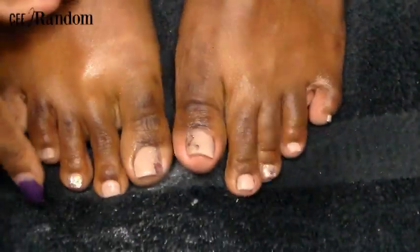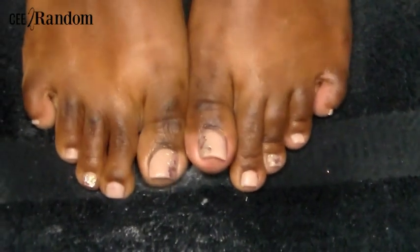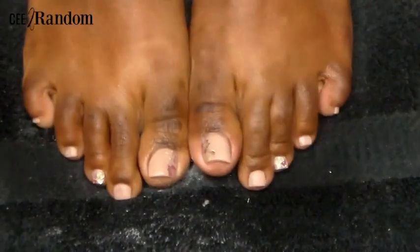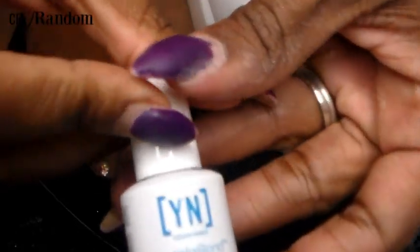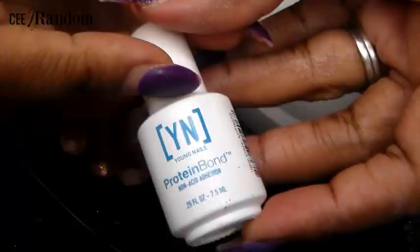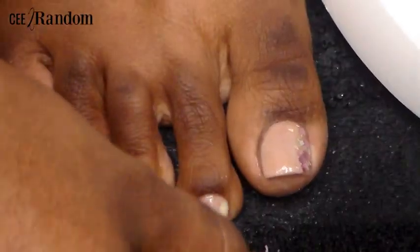So I'm using some vinegar and alcohol right here. I made my own little disinfectant spray. How y'all doing in this quarantine? And I'm using Pucci's top coat and Young Nails protein bars, just to finish this thing off. So I am done here, you guys.